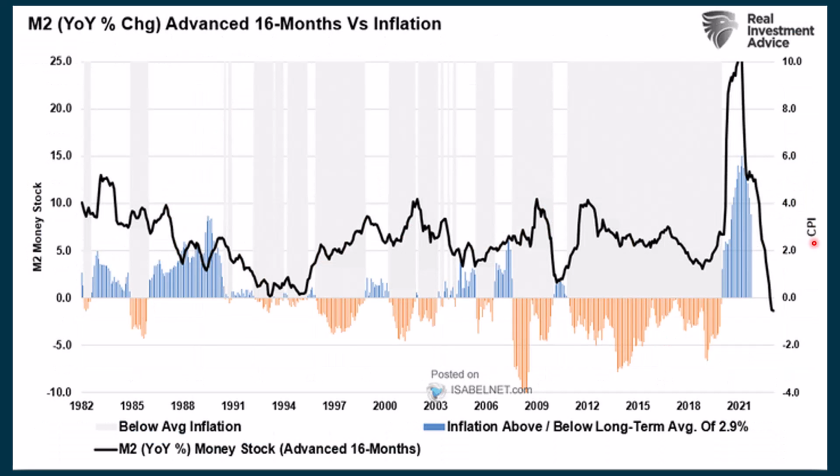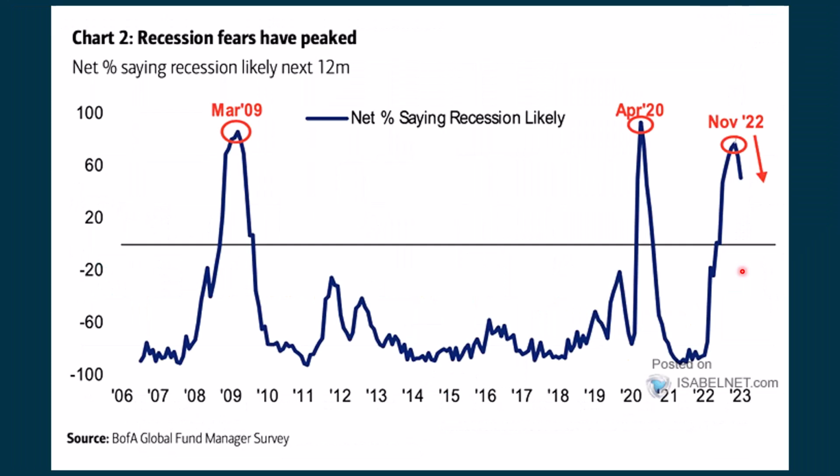This is the M2 money supply. This is the largest measure that we still use to measure how much money's out there. It really went up during the whole COVID plunge as they were adding all this liquidity to the market. Well, now it's really been coming down. And the blue area is just CPI, the inflation, when it topped out in June of 2022, and now it's been coming back down. So to see the M2 money supply and inflation go hand in hand is not necessarily surprising. This chart suggests that the recession fears have peaked. They peaked back in November and have been coming down since.